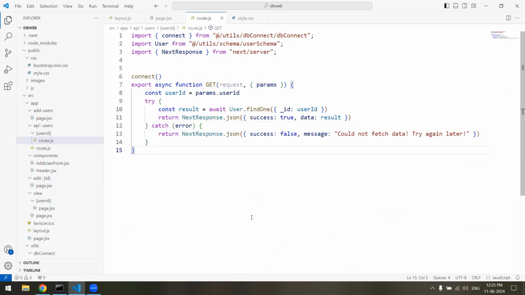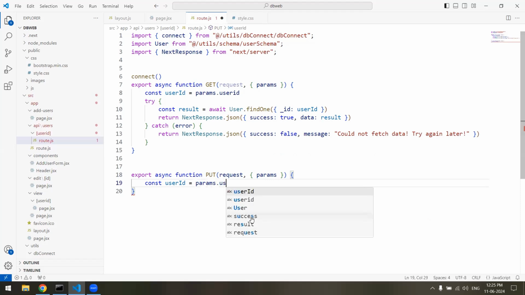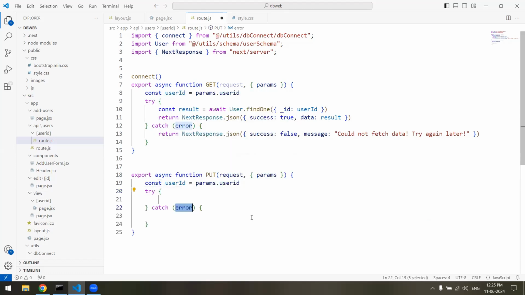Now we'll go to our route.js page, and here we'll write export async function put, and we'll write request comma params, and again we'll use const user ID is equals to params dot user ID, and we'll use a try catch function.